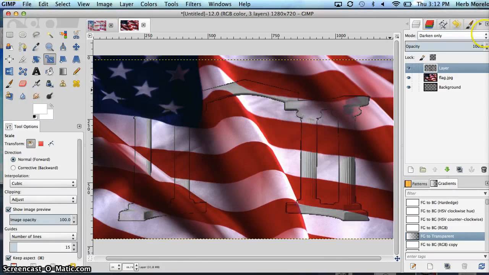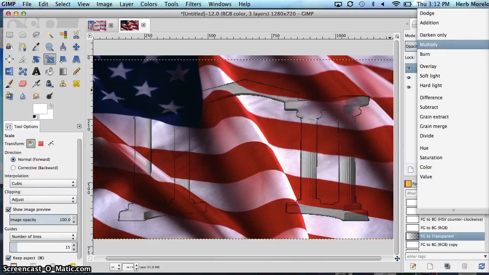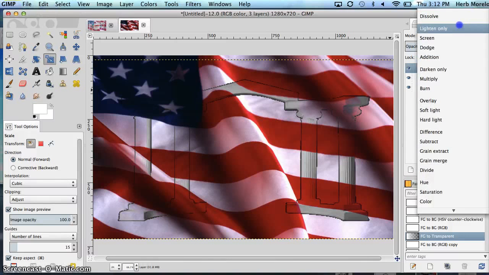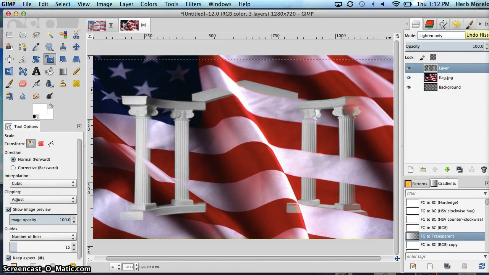Darken only. Lighten only. And I sort of like the lighten only. I'm going to leave it there, and I'm going to drop the opacity down to 70%. Okay. And I might even drop it even farther, 50%.